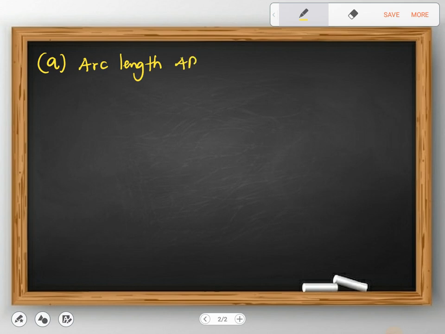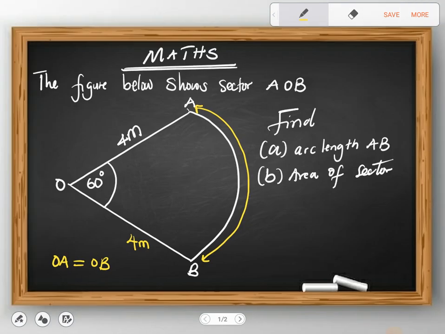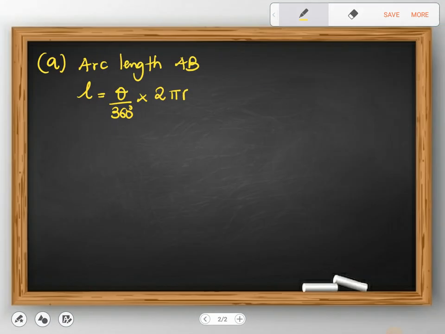AB, all right, let's call it L, which is the length, is just given by theta over 360 degrees. We multiply by what? 2 pi r, where r is the radius, and pi in most cases will be given. For example, we can say let's take pi as 22 over 7, because pi has to be given no matter what, ladies and gentlemen. All right, so now we move on.